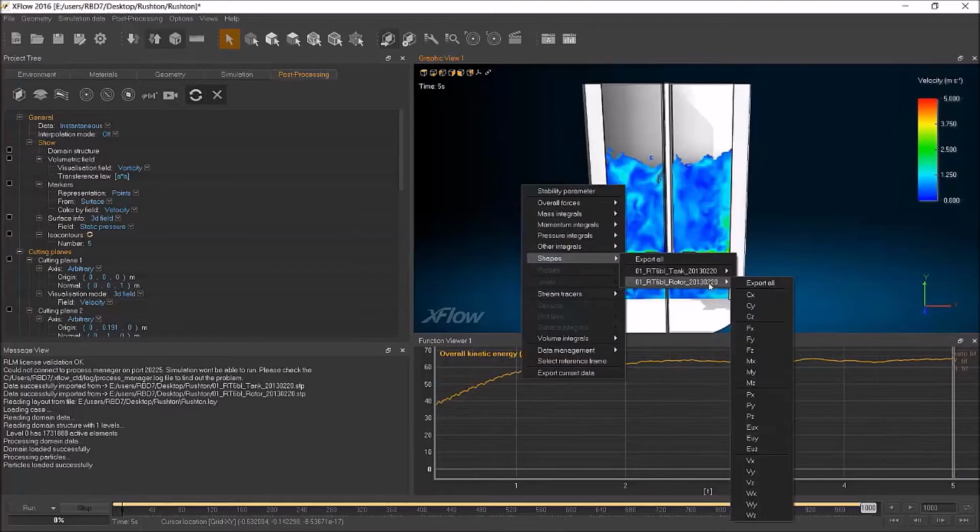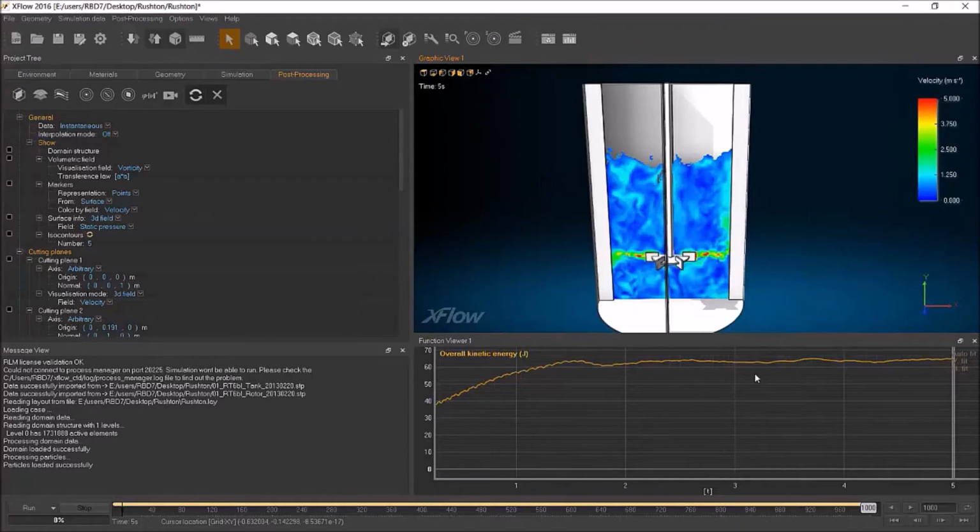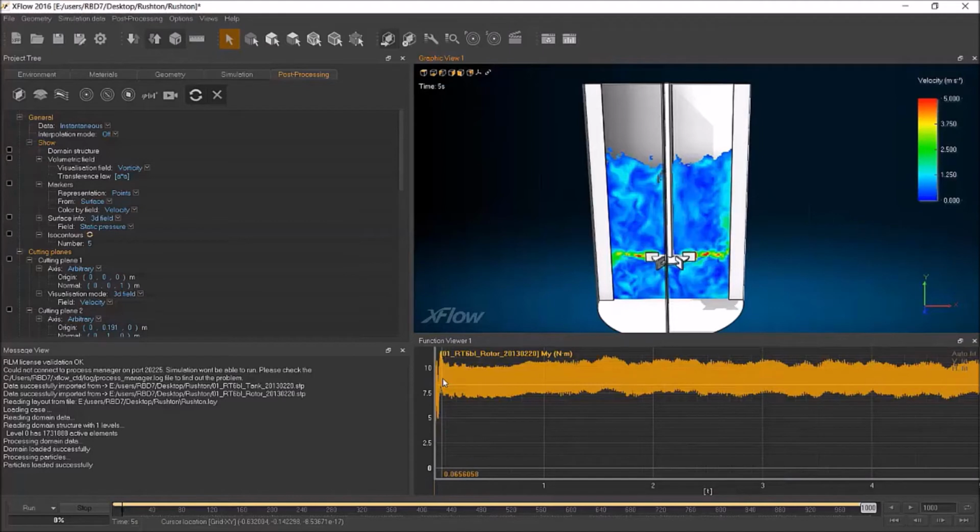Then we could also be interested in the rotor in different aspects. One would be, for instance, the moments applied by the liquid on that rotor, and that curve here is actually converging very quickly in that case because the forces converge very quickly. The mixing is longer to establish because you've got a larger volume to establish here. So about 9-10 Newton meter.